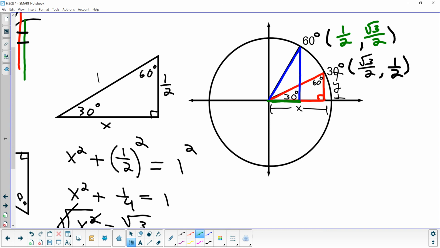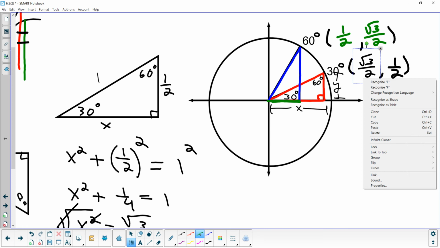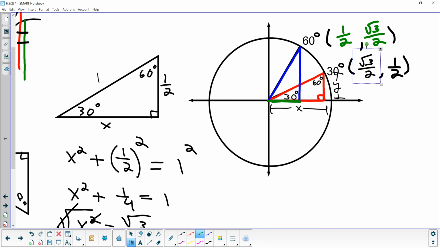And that makes sense, because if you did these as numbers, 1/2 is 0.5. √3/2 is about 0.87. It's bigger. √3/2 is a bigger number than 1/2, and it is always the bigger side. 1/2 is the short side. So that's the only extra thing you have to think about when you do the 30s and the 60s. They always involve those two fractions, 1/2 and √3/2. It's just we have to label the long side and the short side correctly.